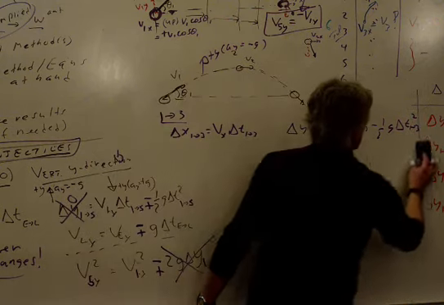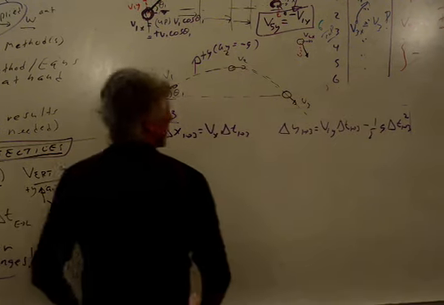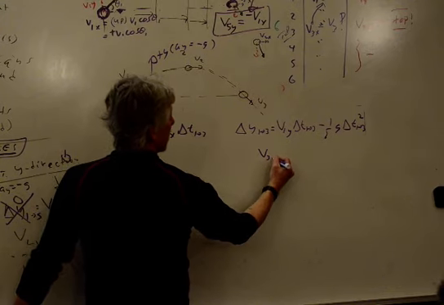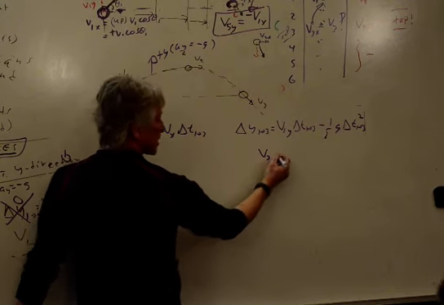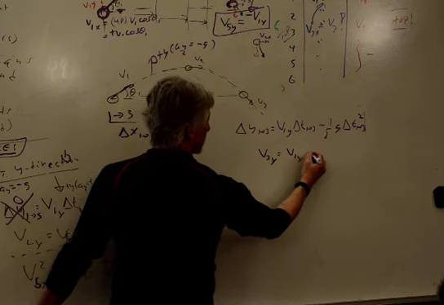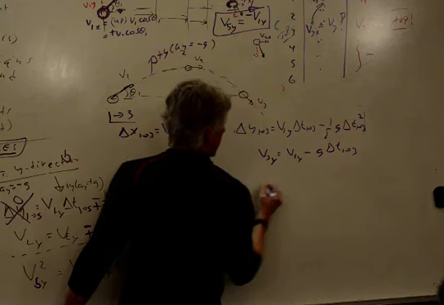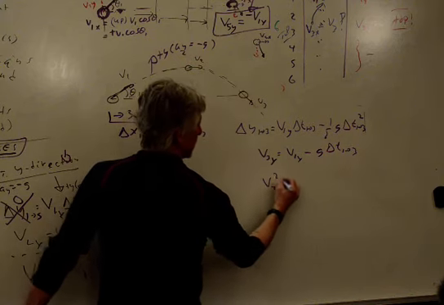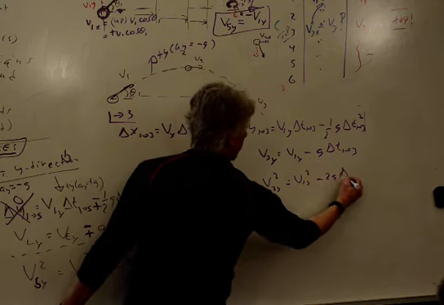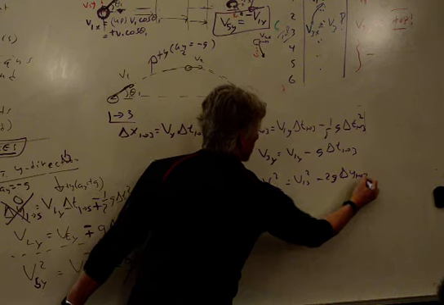Cool. And this is it. I'm doing the physics now. Algebra is not the physics. It's part of it. We need it. But V3y, don't just put V3. It's only the y part. V3y is equal to V1y minus g delta t 1 to 3. Or I can do algebra and solve and get this equation. So I'm just going to quick look how fast you can write this. Once you decide you're going 1 to 3, you're cool.